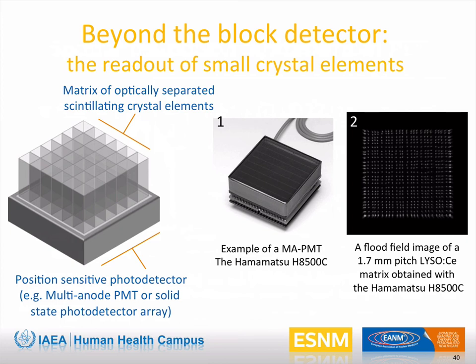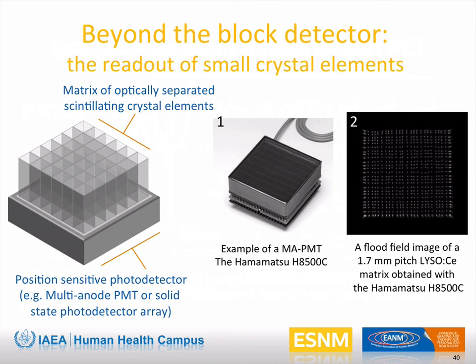A simple way to improve spatial resolution is to use smaller pixels. Because of its moderate sampling, the standard 4 PMTs configuration of block detector is not adequate for reading out such finely pixelated matrices. For this reason, higher granularity photodetectors, such as position-sensitive photomultiplier tubes, have to be used instead. In Figure 1, you can see an example of these devices.